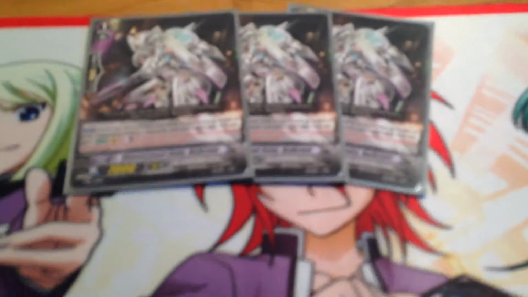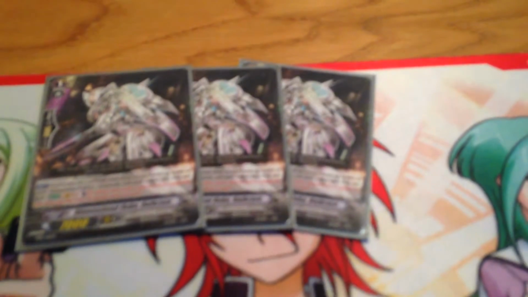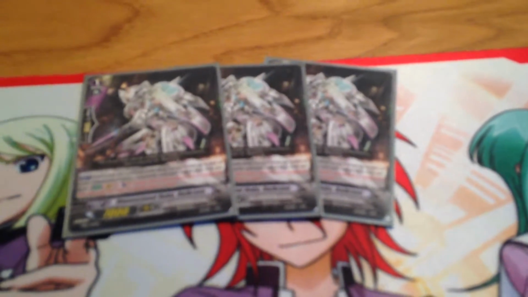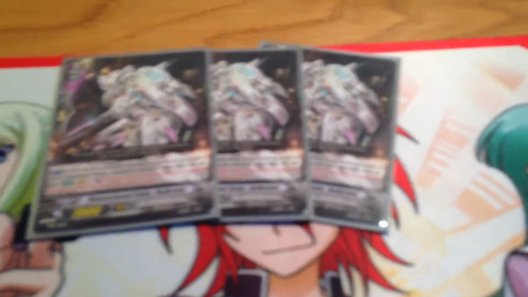And there are also 3 Die Brave. Die Brave has a soul effect, and you can put him or her, I don't know the gender, to the drop zone, and it gives your vanguard an effect. If it hits the vanguard, counterblast 1, draw 1. This does help with the lack of hand DP can have if you're rushing your opponent pretty quick.